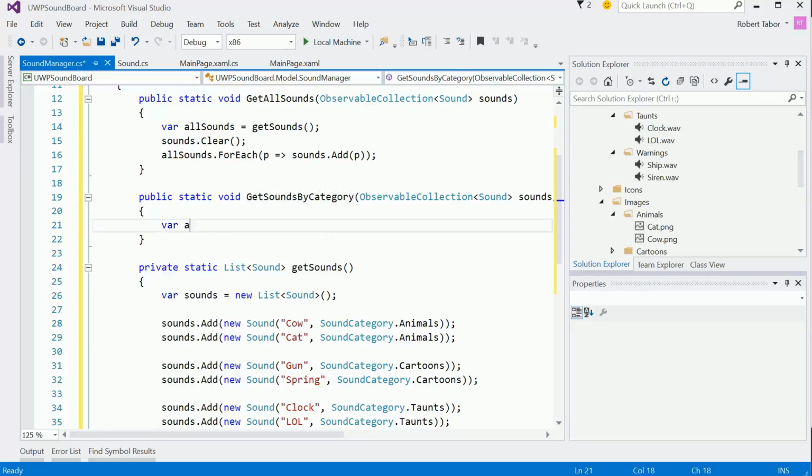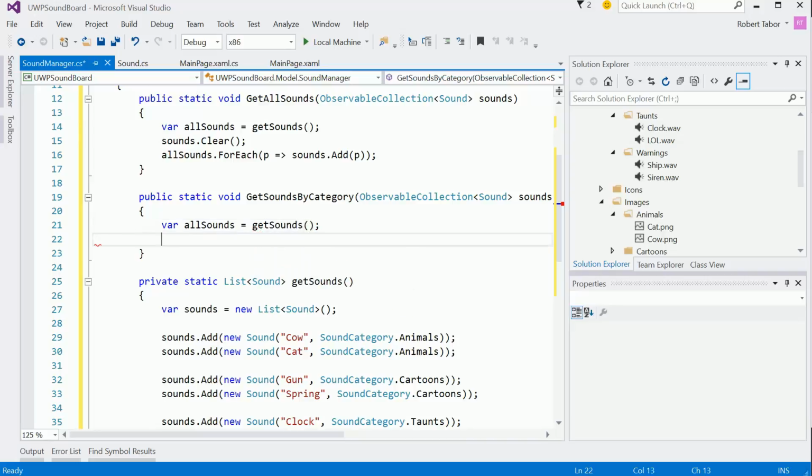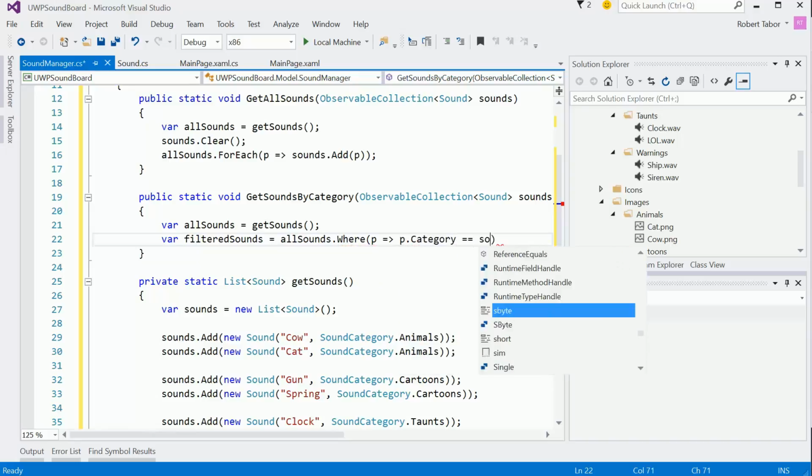So here again, we'll get allSounds equals GetSounds. This time I want to filter though, and so var filtered equals allSounds.Where p.Category equals soundCategory.